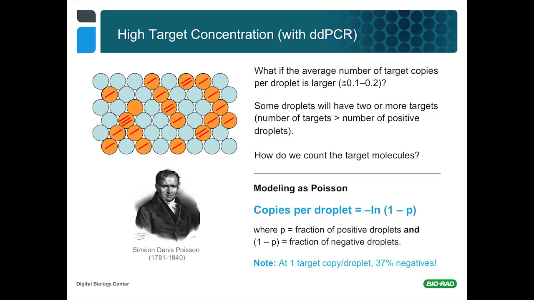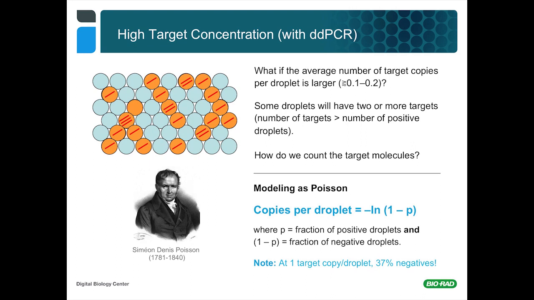And how we do that is by using Poisson statistics, which are described briefly in the lower right of the slide. Here we use the well-known Poisson statistical treatment to infer, from the number of positive droplets and the number of negative droplets, what original solution concentration that combination of positive and negative counts was derived from. And so the equation is simply given by the negative log of the fraction of negative droplets, 1 minus the fraction P of positive droplets.